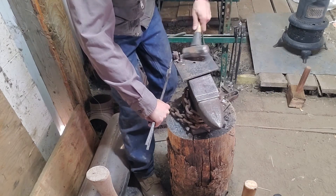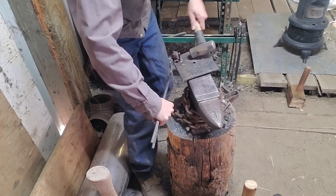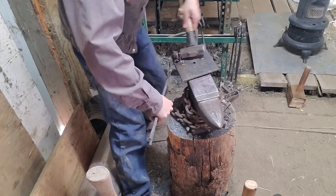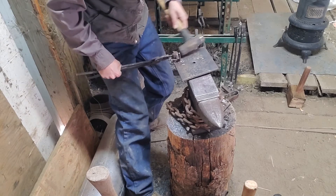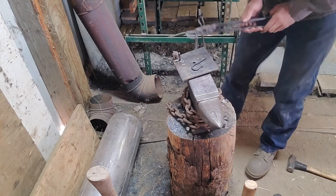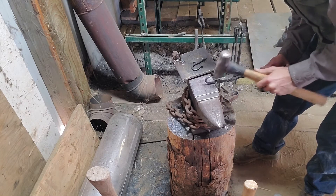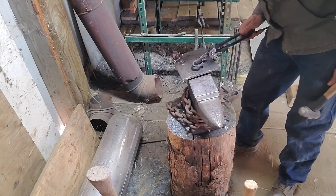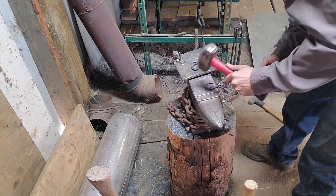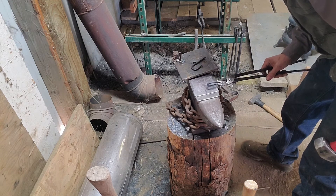Now I'm going to take my little bending jig that I made for the hardy hole of my anvil. I cool off the tip of the curly cue, put it into my bending jig, and wrap it around into the hook shape. I just tap along the outside with my hammer to make sure everything's butted up nice and tight against the round stock welded into my jig — that way I can consistently make a similar shape and size hook every time. Then I take a hook I've already finished and do a little tweaking to match the two up so they're all uniform. Once I'm satisfied, I take my wire brush and clean off all the scale, giving it a good scraping to make it look nice and pretty.